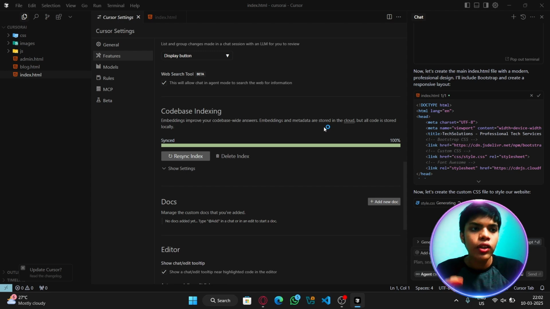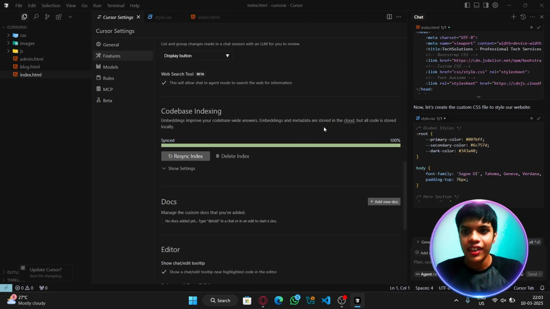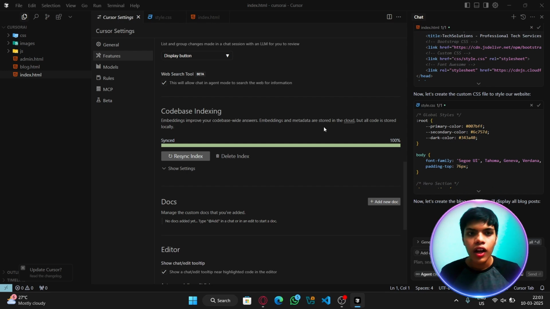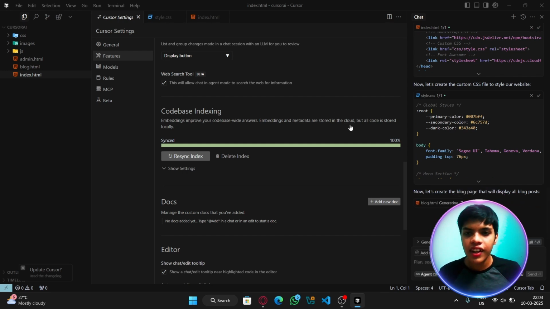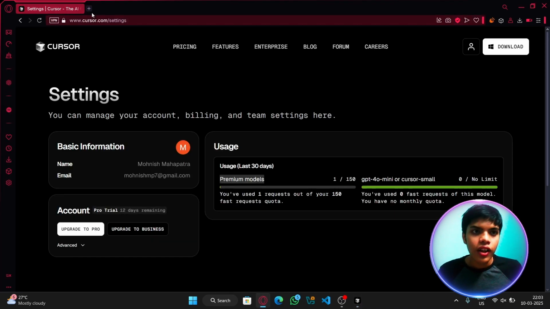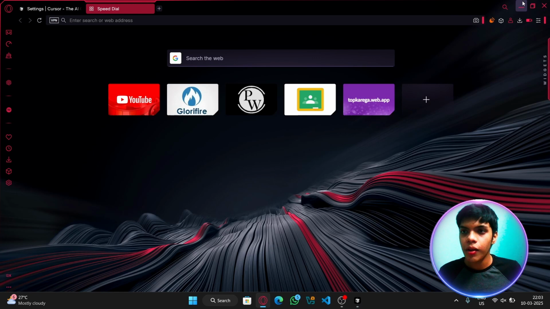For example, say you are using Jinja or Flask and you get an error. You are not able to see your website or the contents or the blogs, or you're not able to edit them. You can just ask it. Because it's in a code base, it doesn't matter. You can ask it any questions, it will help you. And the codebase indexing is just like how Replit works. It looks a lot like the Replit agent.